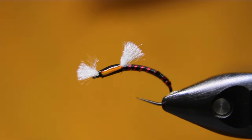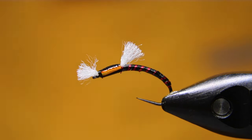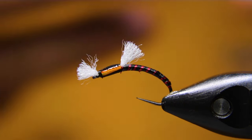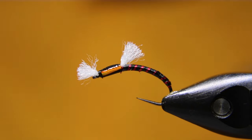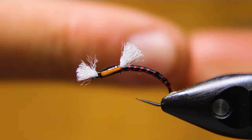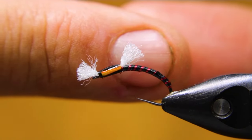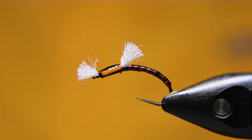I tie these in anywhere from a size. I don't like tying them in anything smaller than a 16. It just makes the white gills become overpowering in something that small. So 16, 14, 12. And if I'm going to a lake like Tunkwa where I know there's big bombers and stuff, I'll even tie this in a 10. So this is a 12. So it is a fairly large. I mean, you can see by the size of my fingernail, it's a fairly large fly.